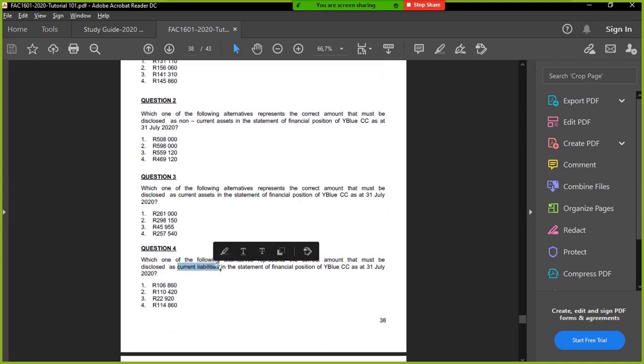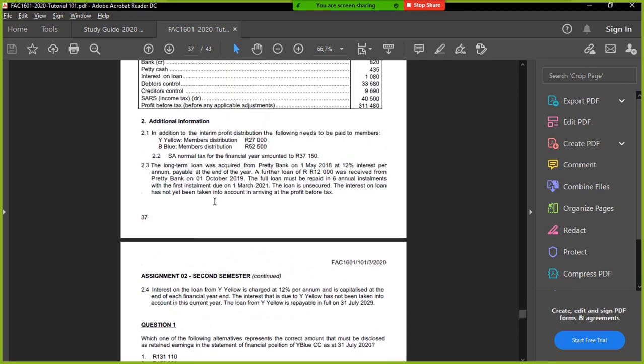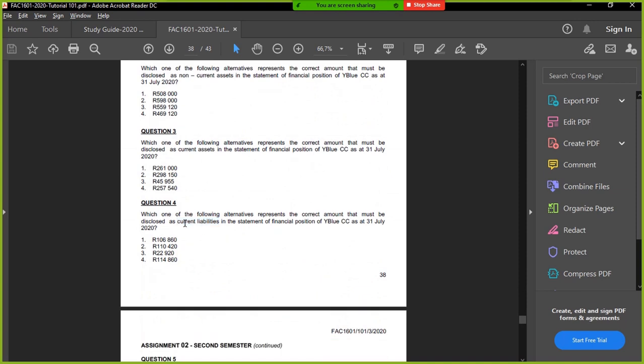Current liabilities, also something you can do. That you can disclose. Okay, that's looking at interest. Okay, we saw interest here. Okay, there might be other accruals as well. Because remember, current liabilities means things that are unpaid. So you might have accrued expenses. You might have income received in advance. You might have other. Just look at the question, see what they've got, do the question, see if you can get something similar or exactly.